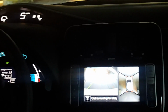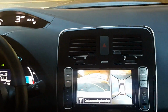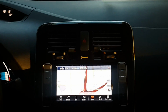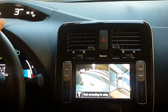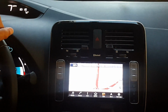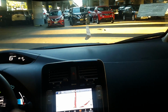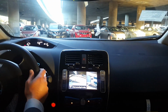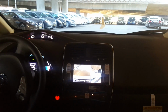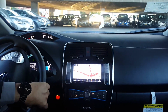Now I'm going to start going a little bit faster in a bit, just so you can see when the camera actually turns off. So at closer to 10 miles, or anything over 5 miles, it'll turn off. But once I go back to 5 miles and press a button, it'll actually turn right back on. So it's those little touches of attention that Nissan puts in that are going to make a big difference overall with the vehicle. So again, driving at a lower speed in a parking lot, so you can really see where you're heading. If you have any issues with parking, it's going to make everything a whole lot easier.